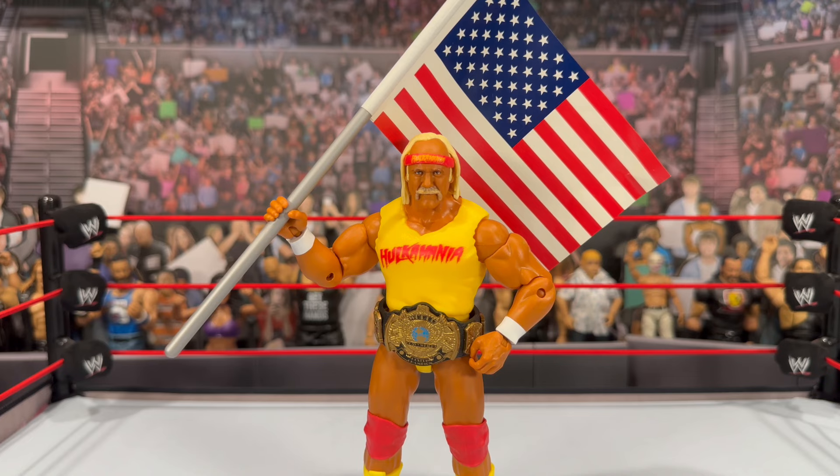They've added the championship belt so it's a little more than your standard basic, but if you have another elite or even the ultimate Hulk Hogan, those are going to be superior. Personally, I'm just a huge Hulkamaniac — I buy every single Hulk Hogan figure made by Mattel, which is giving me a little anxiety. They're releasing so many, I'm running out of space. I have one detox dedicated to just Hulk Hogan. I'm going to slow down and just grab one of each basic. It's a fun figure, just not needed unless you're a really huge Hulkamaniac. I do like the championship belt — even though it's a dull finish it has a nice vintage vibe — and I like the removable headband. These head sculpts, I'm not sure if it's just the way the true effects technology is applied, but it does look a little better.